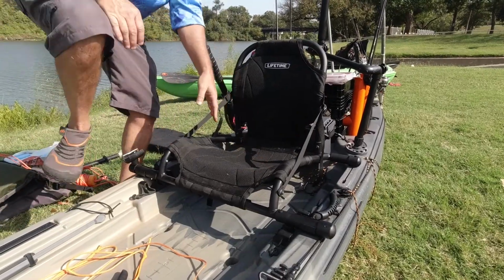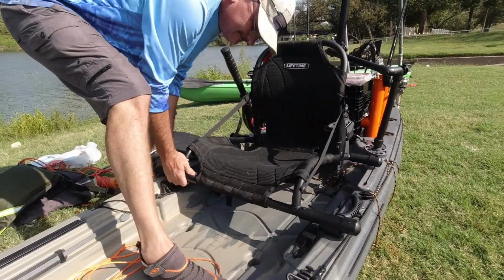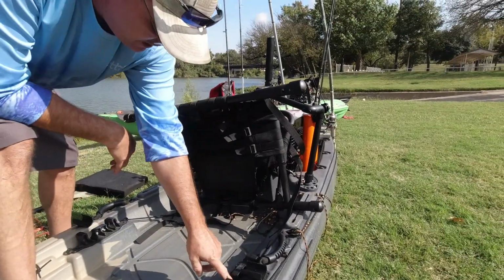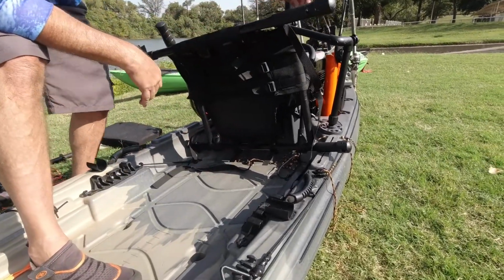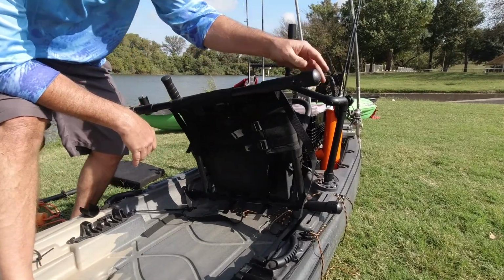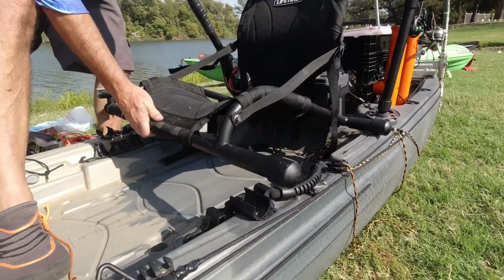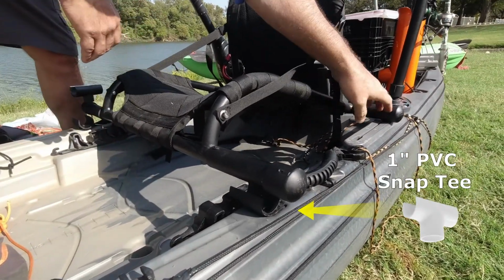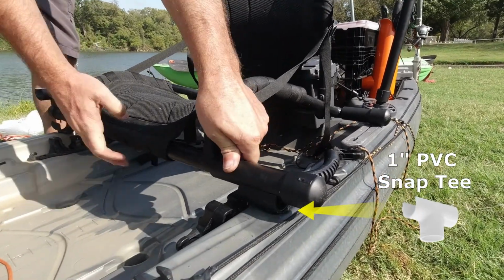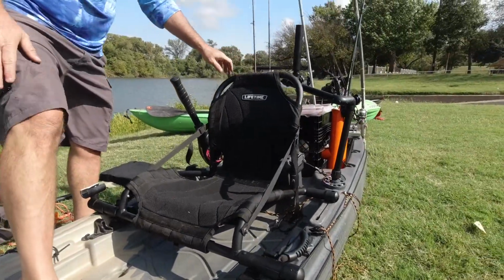Okay, so what I can do is when I sit down, this holds much better, and I'm up higher because I can pop this out. It's solid, almost can't hardly pop them out half the time. There we go. But instead of being in here, it holds, and all you gotta do is right here, I just put the 1-inch pipe over the other pipe, put an end cap. Now I'm sitting on top instead of down and low on this type of kayak. So as you can see, I put PVC pipe 1-inch here and here. Now I'm sitting up a lot higher, which is really cool. And it pops in really solid. When I sit on that, it's not going anywhere.